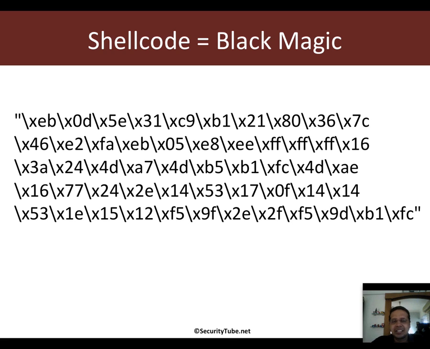Now, here's the thing. When you look at shellcode, it almost feels like black magic. All of these little characters here, it's just machine code. And as one can imagine, apart from Neo in Matrix, nobody can look at this and tell you what is happening. So the question arises, you receive an exploit with a bunch of shellcode in it, or someone just gives you shellcode and says, hey, this is fantastic and this is allowing you to get root on a computer and whatnot. Maybe it's an exploit. So the question is, do you run untrusted shellcode? How many of you do?